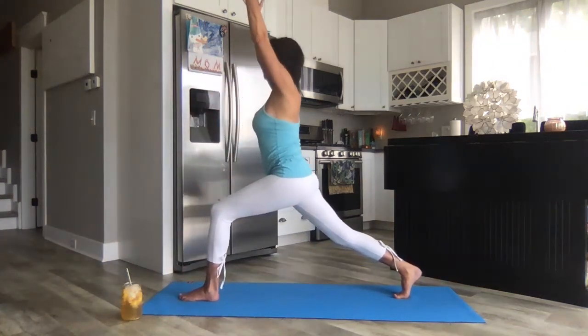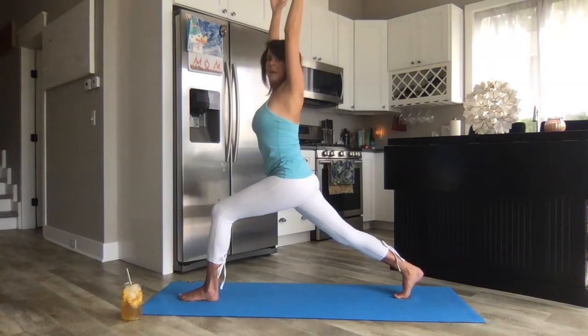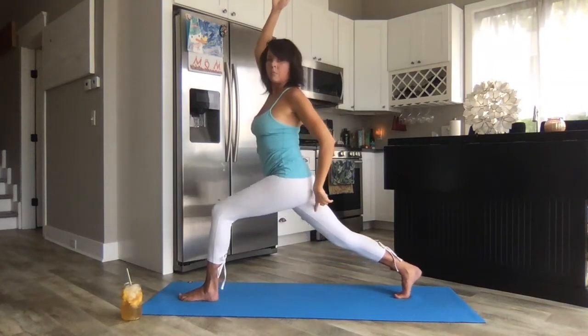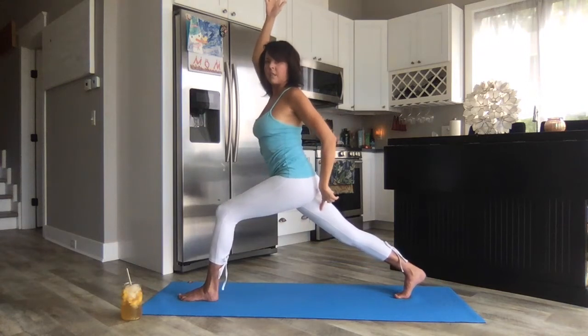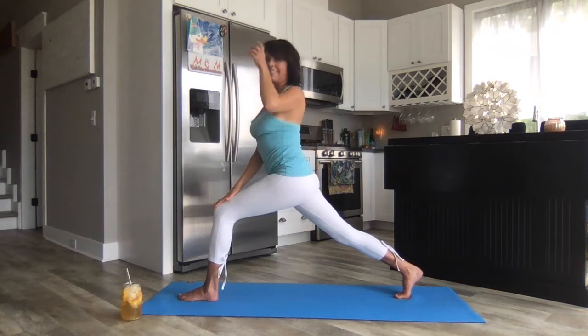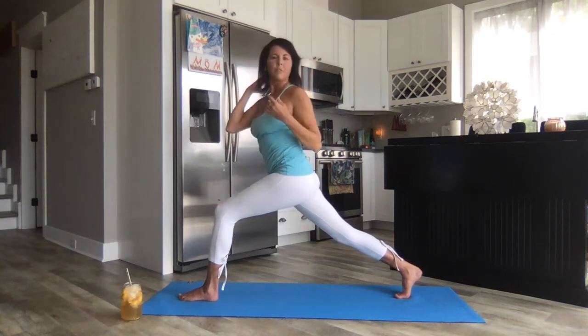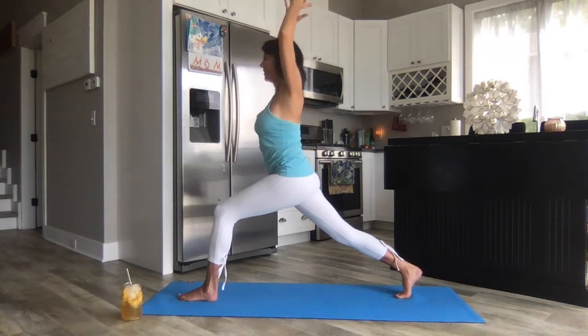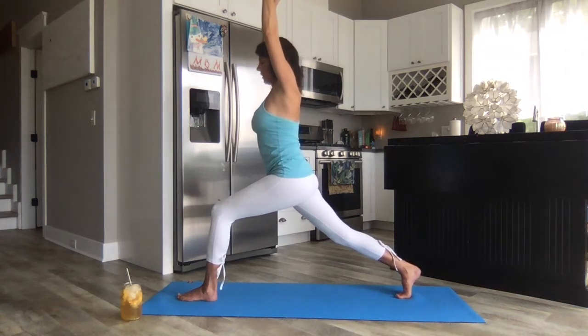So your left leg is forward, your right leg is back. If you have a deep bend in the back leg, go ahead and work to straighten it. Press through the heel. And again, mindful that this knee never goes past the front heel here. Good. A goofy angle of my camera today. This works out okay for you. All right, so we hold here for just a moment. Soft toes in front, soft gaze ahead. Continue to breathe.